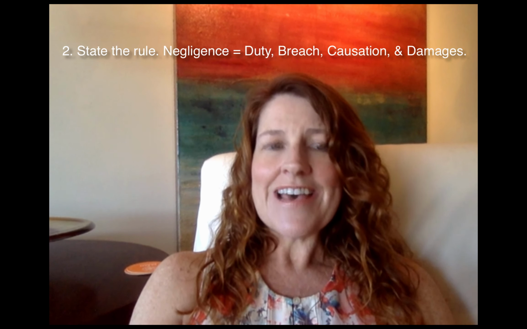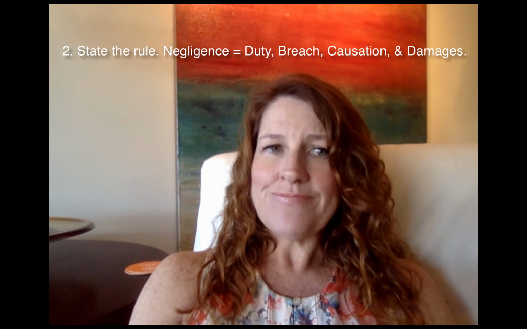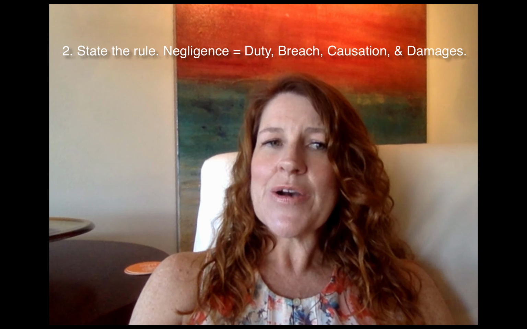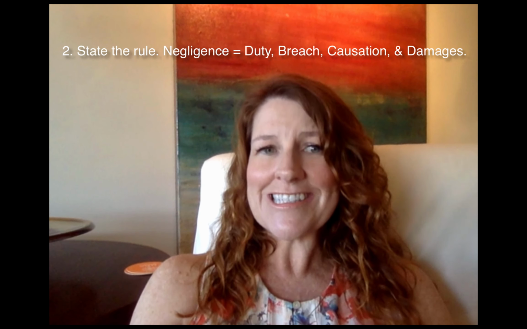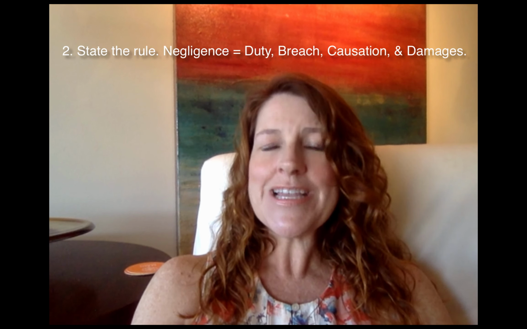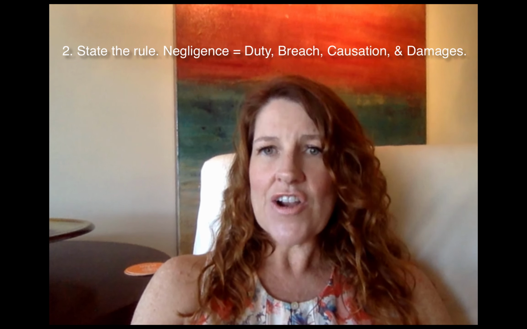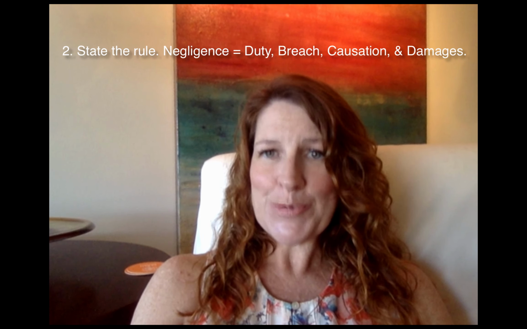We know that negligence is proven when defendant owes a duty to plaintiff and breaches that duty and causes damages. Okay, so duty, breach, causation, and damages are the elements that we need to prove negligence. Okay, so now what we do in our analysis is we need to break down or unpack each one of those elements to show that defendant was in fact negligent. If you don't have all of these elements, then there is no negligence.